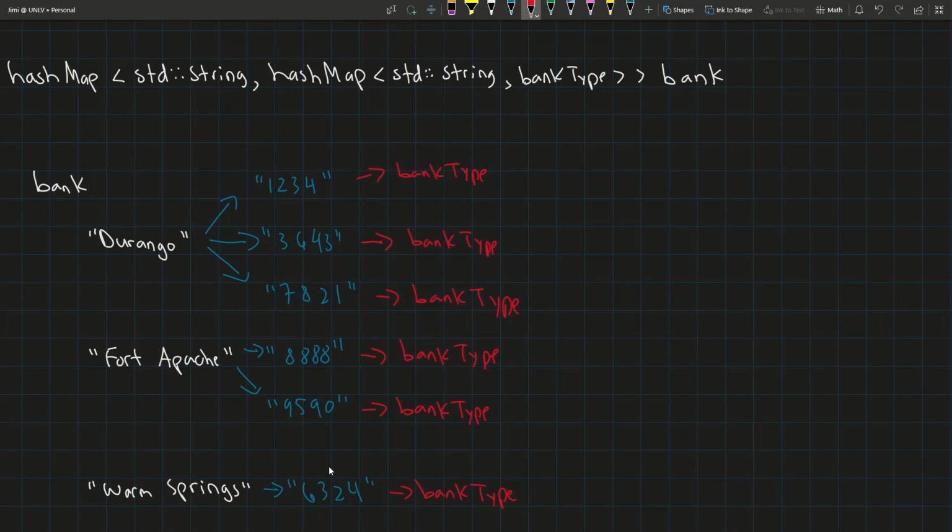So this first string right here is going to correlate to Durango, Fort Apache, Warm Springs. And this string right here is going to correlate to those last 4 digits of the account, essentially. Each of these will map to a bank type record.